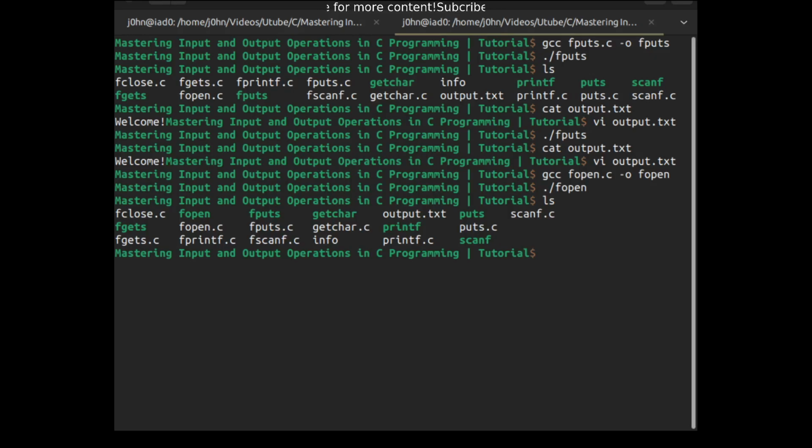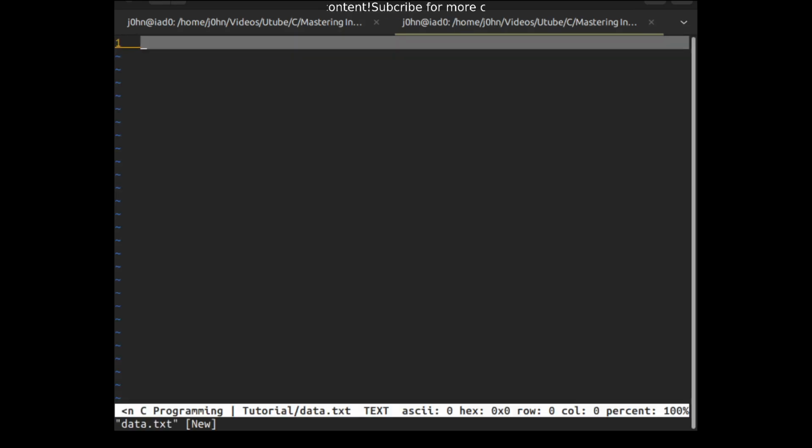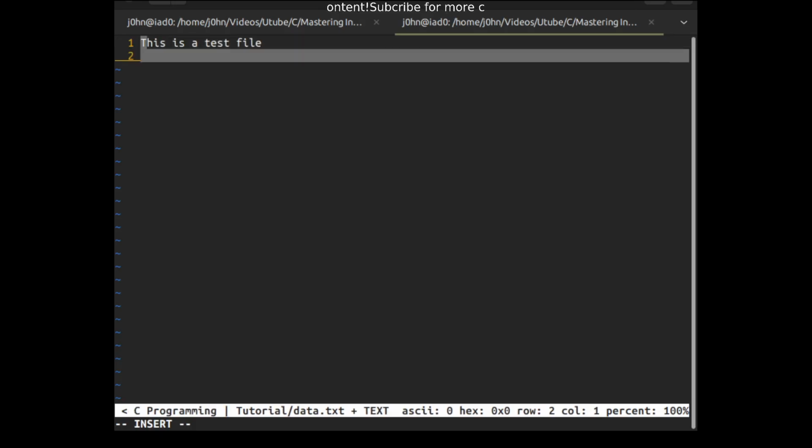So do we even have the file data.text? Since we do not have, let's create data.text. So vi data.text, and in it, let me write: this is a test file to test the fopen command.